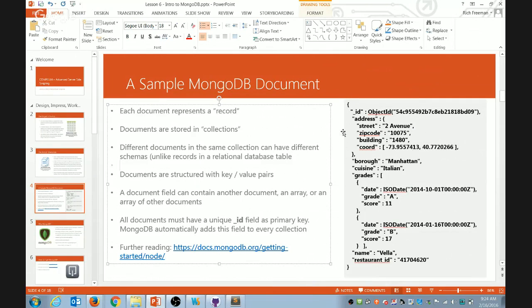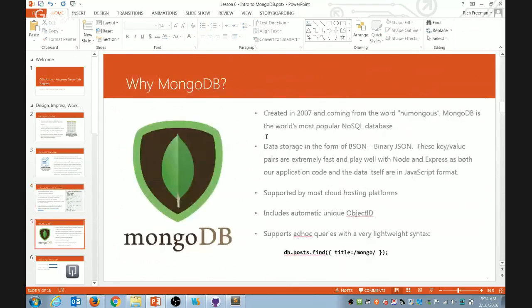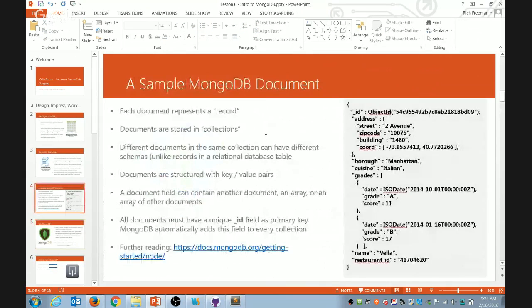So we do have a unique field that will always be called _ID. MongoDB does this automatically. We don't have to generate it. We don't even have to say we want it. The database will do it for us as soon as we insert anything into it. One of the other nice things is this data is also fairly human readable. JSON format's easy to read. We can look at this and we can understand all of the data and all of the relationships in a really simple way. We don't have to write SQL queries. We don't have to set up keys. We don't have to do joins.